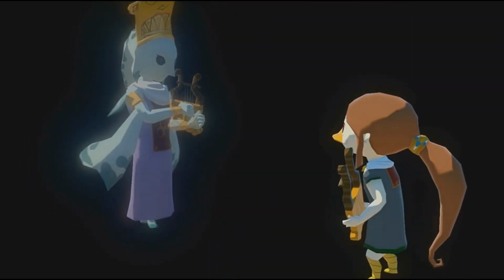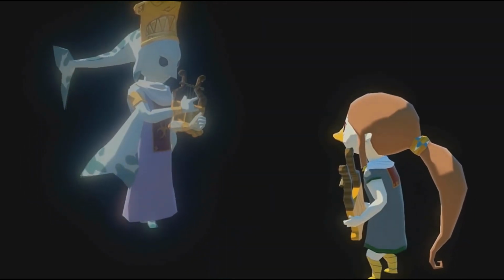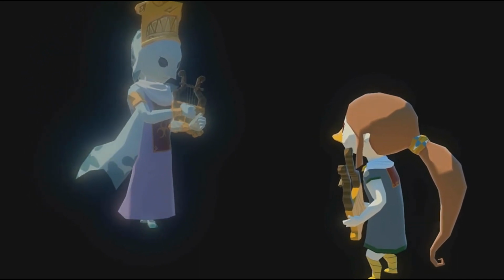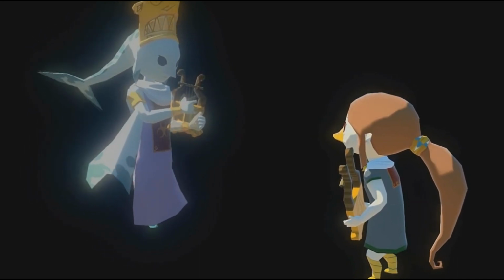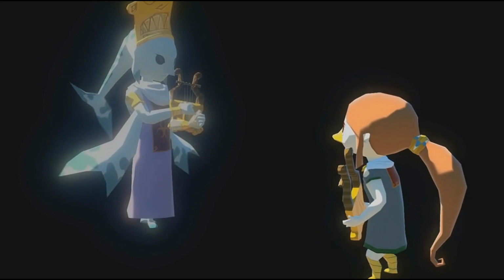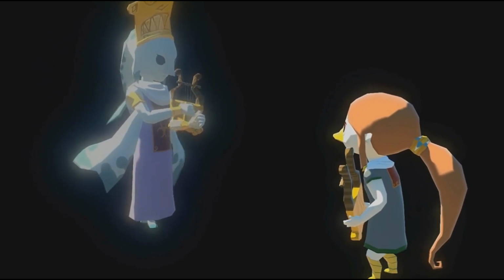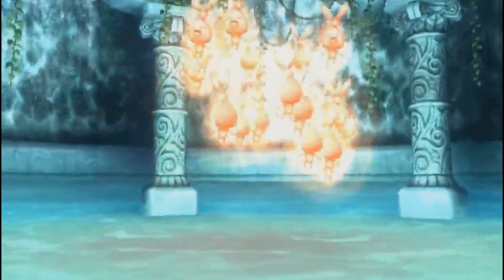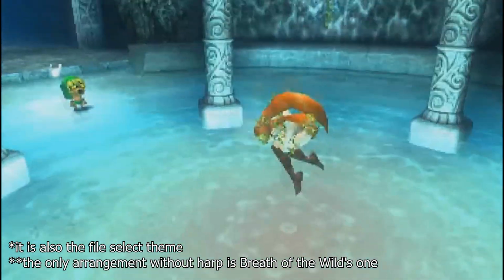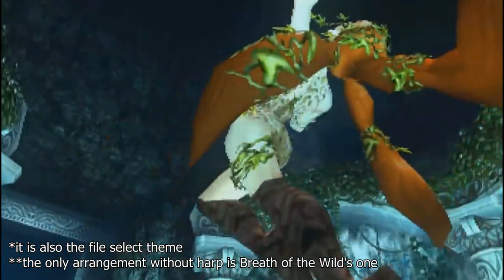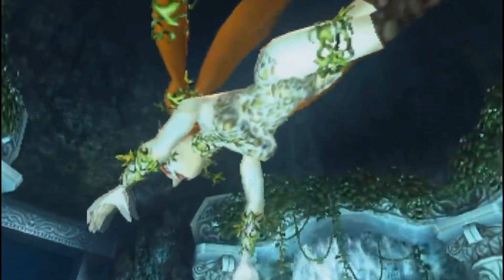Earlier, I said that I wanted to focus a discussion of this section on musical association, and the prominent harp and the arrangement in general are central to that. There are 2 major associations that the harp has in Zelda lore. Firstly, it's been included in the arrangement of every single fairy fountain theme since it first appeared in A Link to the Past, and thus has an association with fairies.